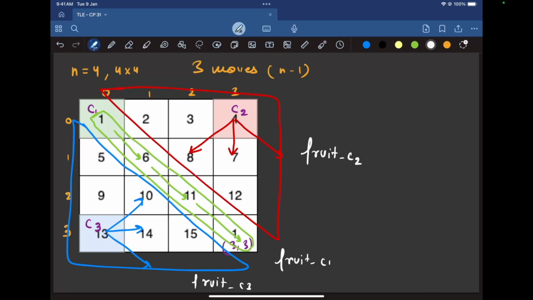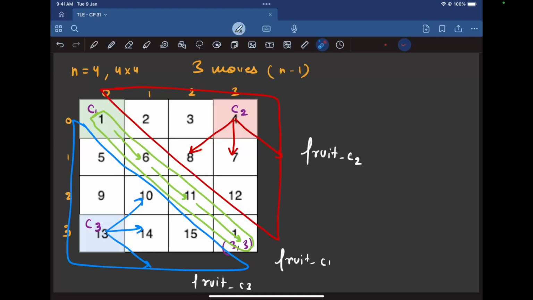So when it comes to C1, the answer is going to be direct. Just move and take a sum from this diagonal and you will get the answer of fruit C1, that is the number of fruits collected by C1. For fruit C2, it's a sub problem where you start off with a cell of 0,3 and you want to move to 3,3. You want to make exactly n minus 1 moves, and your search space is limited in this order. We can take some extra checks, but this is a very clever condition: we know that if C2 reaches 3,3 it will only move 3 times. That's very clear, so we don't need to keep any extra checks.